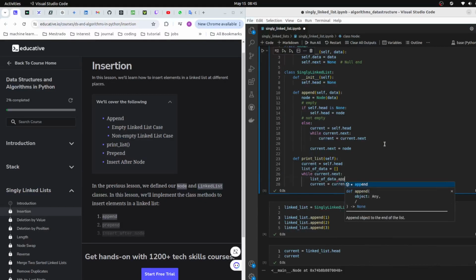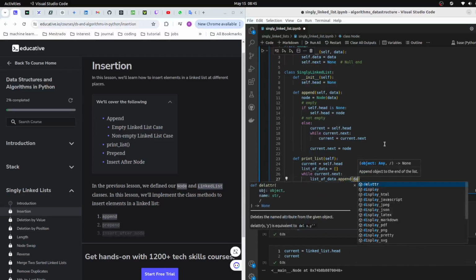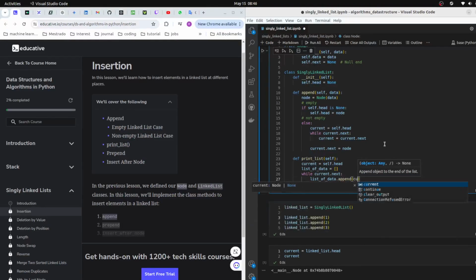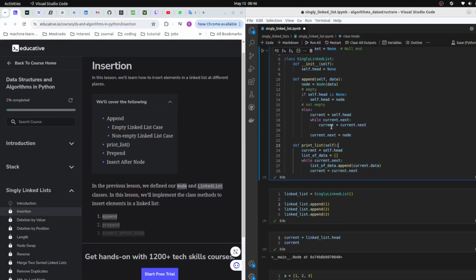Okay, there is a problem. So I can invoke the data like current data. I think this is gonna work, but if you look for the append method, we already do this.